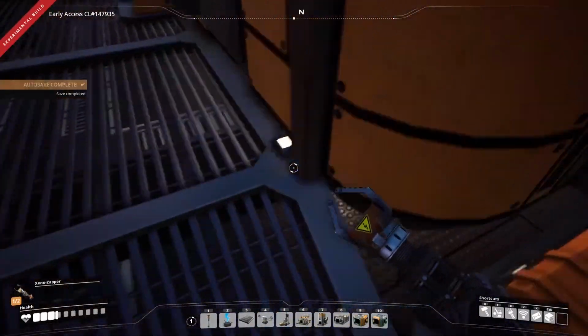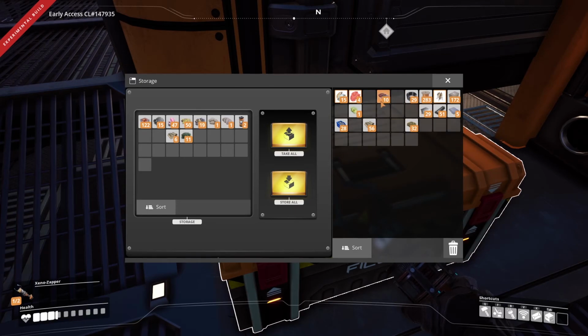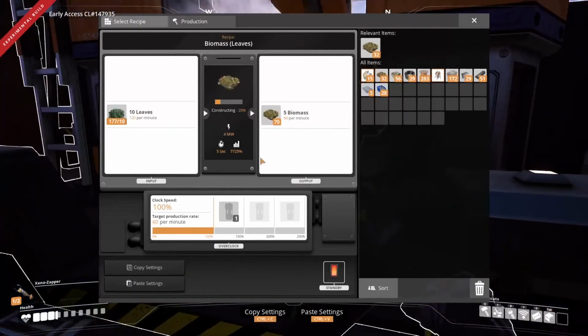Okay, let's dump a bunch of this random stuff that's in my inventory, because I don't need to be carrying all of this stuff around. Oh, I bet you I was going to do a bunch of research with all of this stuff, but we can do that later. Okay, I'm gonna jump over here, and we're gonna say, hey, what's up?